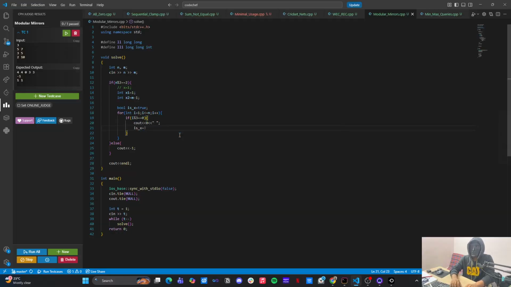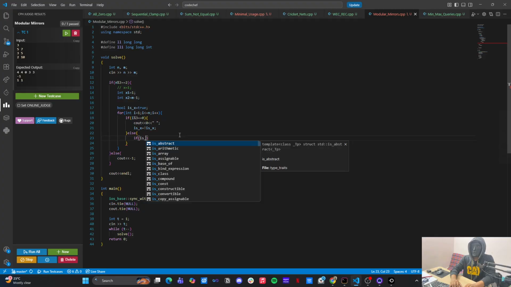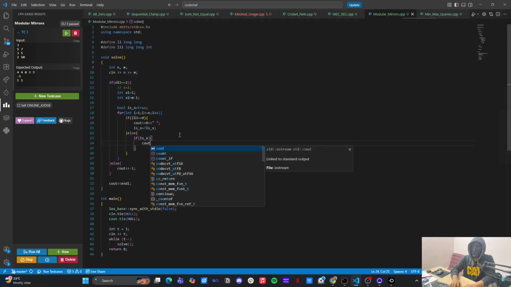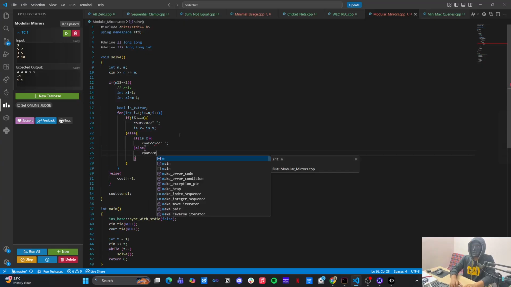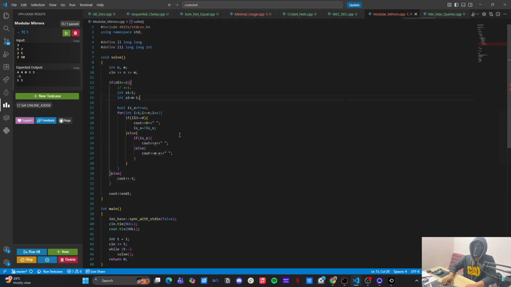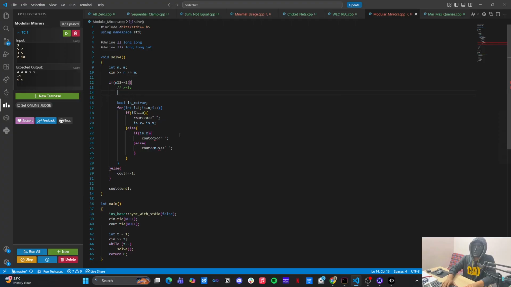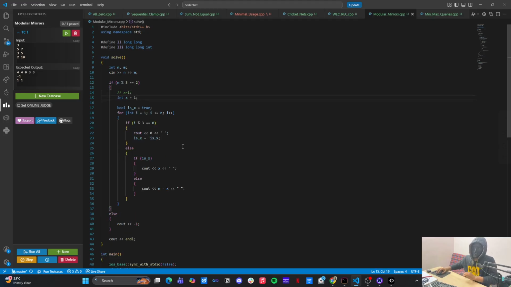Else, in the else condition, we see if is x is true, we print x, else we print m minus x. Let me remove this x1 and x2, and let me take x to be 1. Let's try to run it.